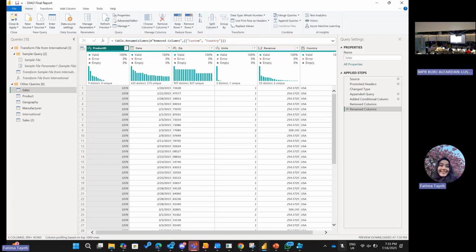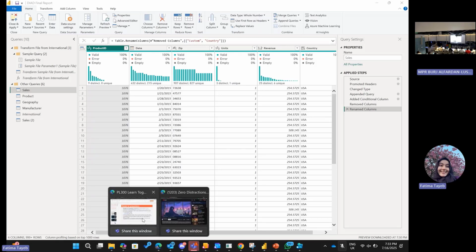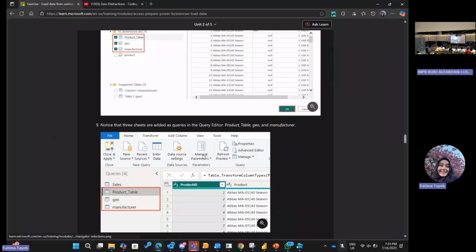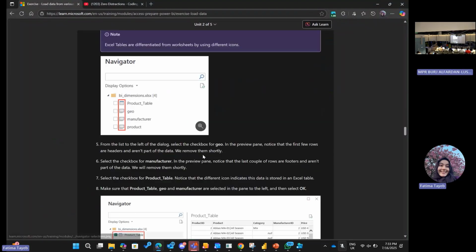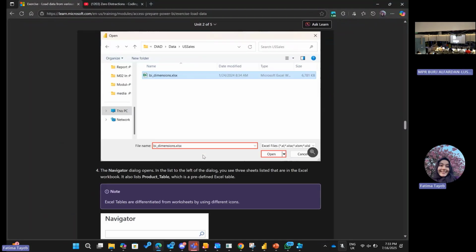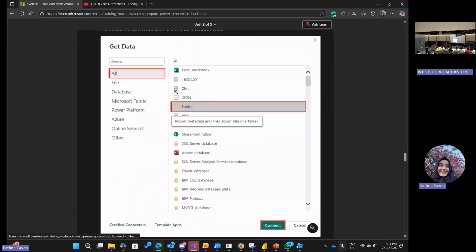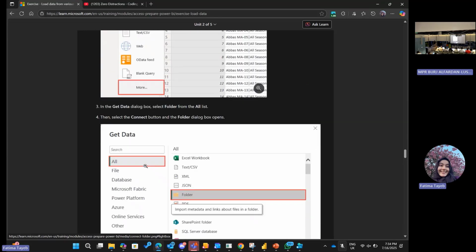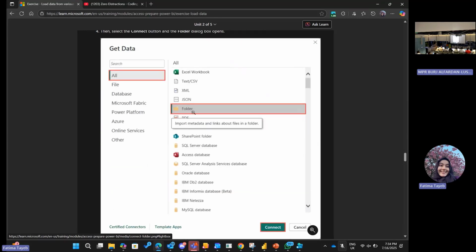So there's a lot of different transformations that, which part did you guys reach? So let me go ahead to the part here. So you should have at least loaded all of the data, right? So you should have all been able to load the Excel workbook. So far, you're not doing any transformations, just loading. CSV file, Excel workbook, and also a folder.